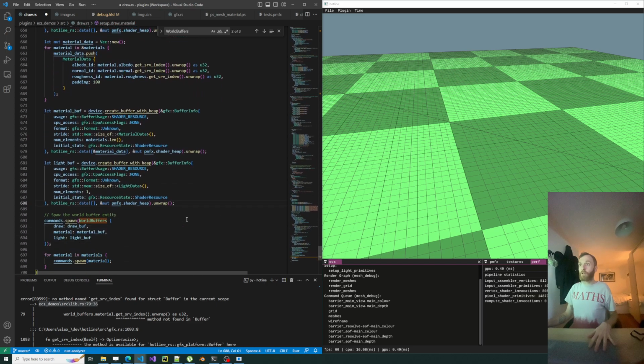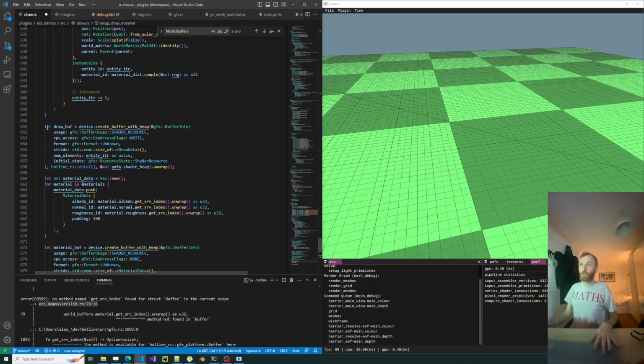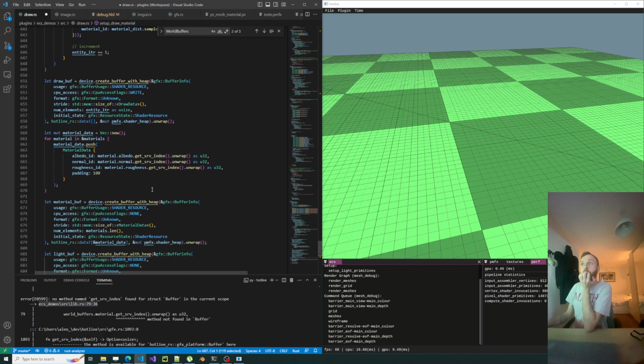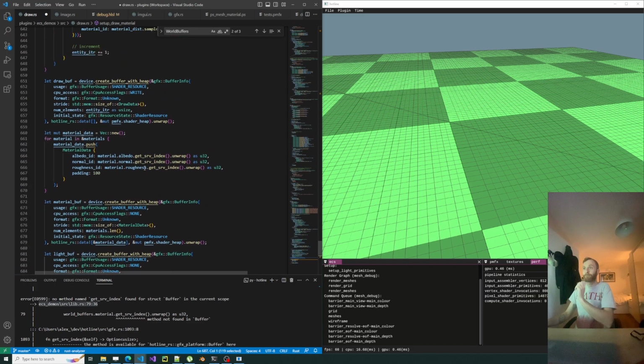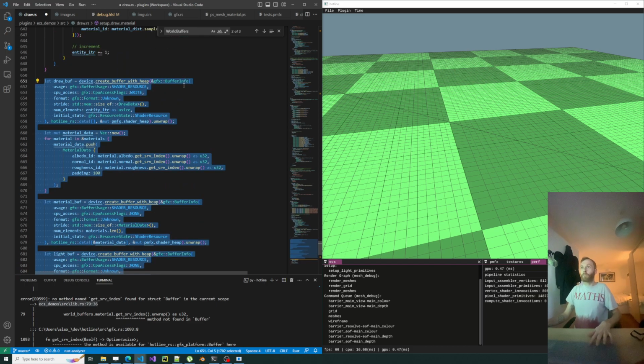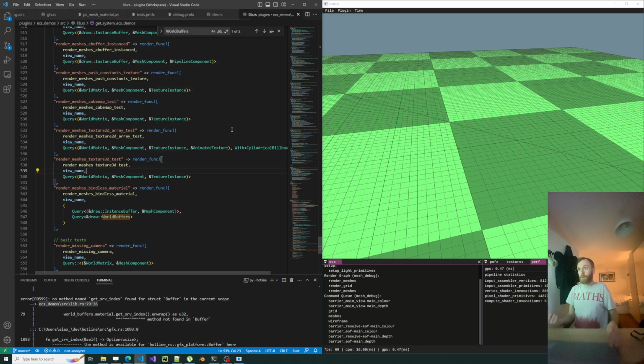But in the case of that's a draw buff. So in the case of this demo, where it's just going to be a point light, or well, it's not going to be point light, it's going to be all the kinds of light, basically.